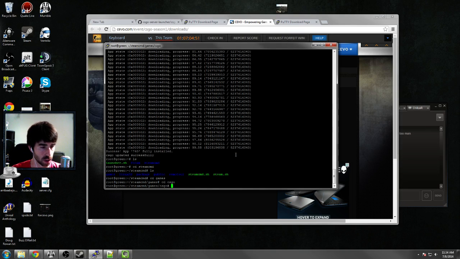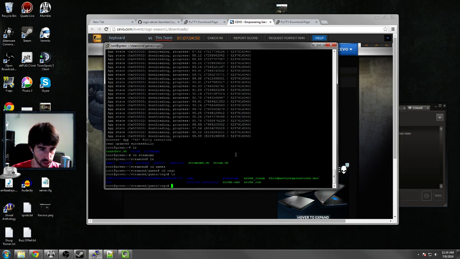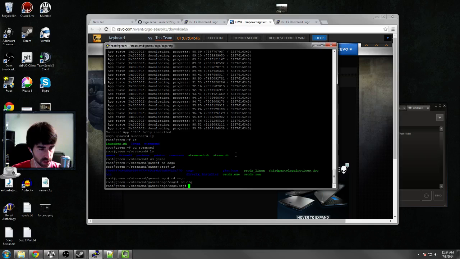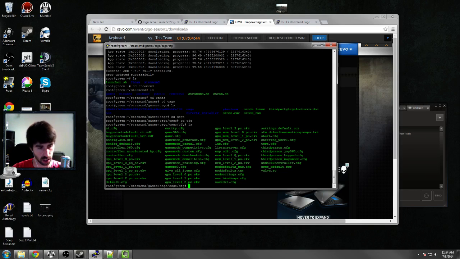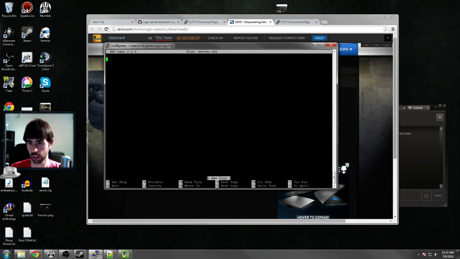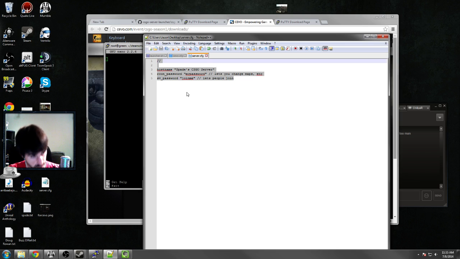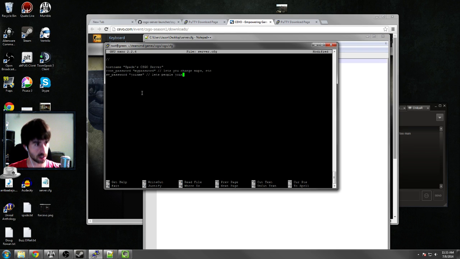cd csgo. And now we can go to csgo again. And then I think it's just cfg. So here we are in cfg. This is where we put our config files. I'm going to do nano server.cfg, and I'm going to take the server.cfg contents and paste it in here.